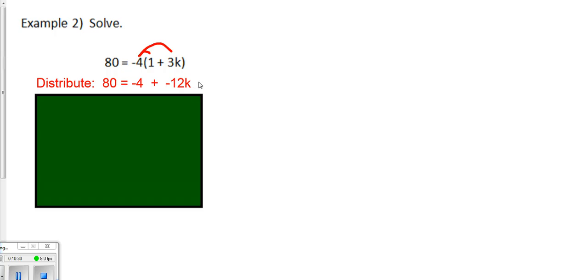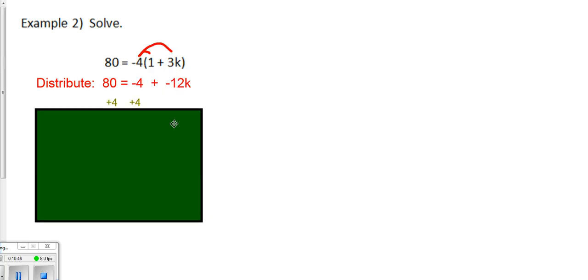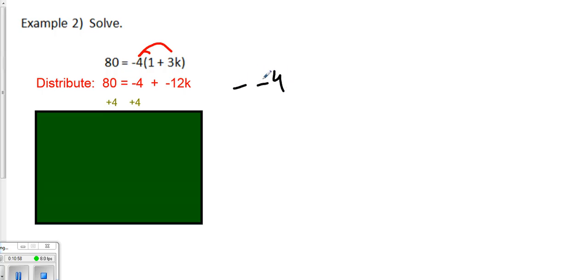Now we need to think about how do we get k alone. This is going to be similar to the things we did in our last lesson. Well, it looks like the first thing is we do k times negative 12, then we add negative 4. So what would we do to both sides? We would add that 4. We get rid of that minus 4. If you need to think of it this way, we're subtracting a negative 4. Remember, subtract a negative means the same as adding. That's why it says add on both sides here.